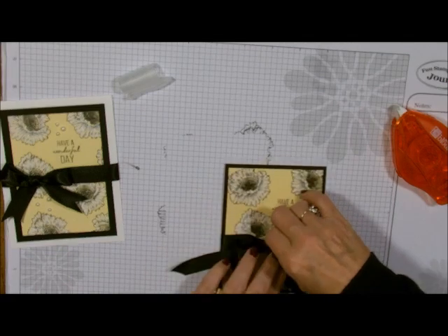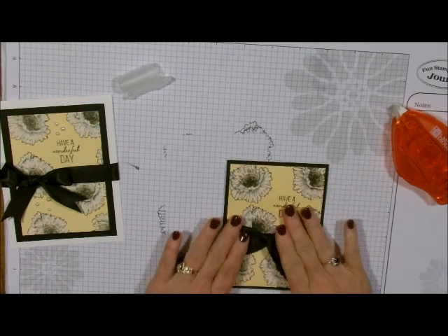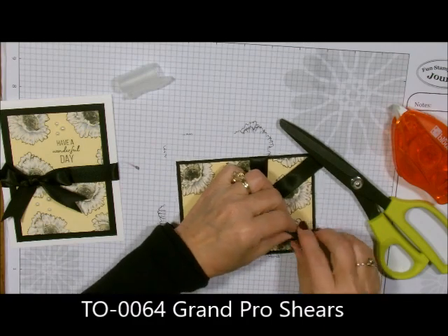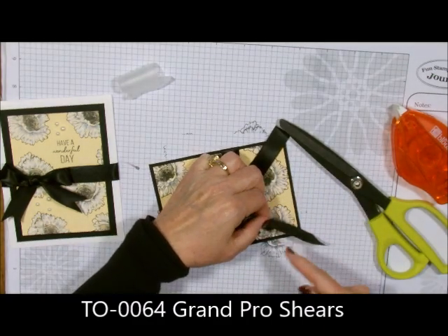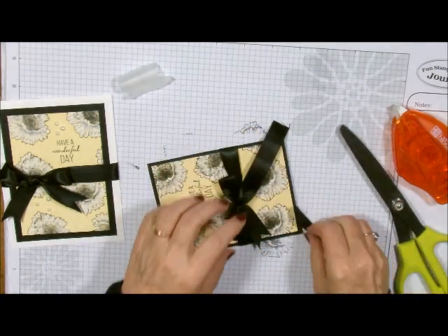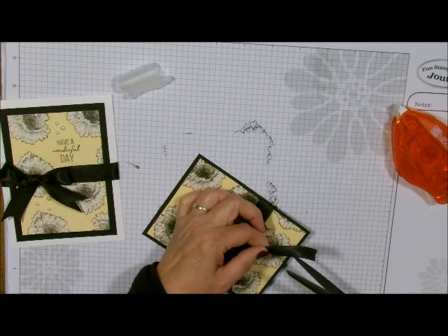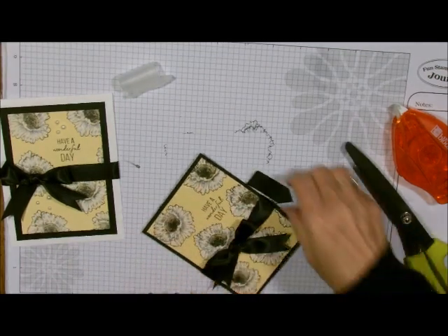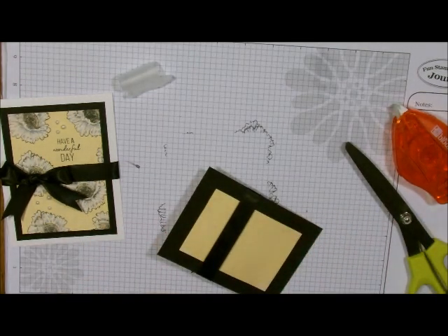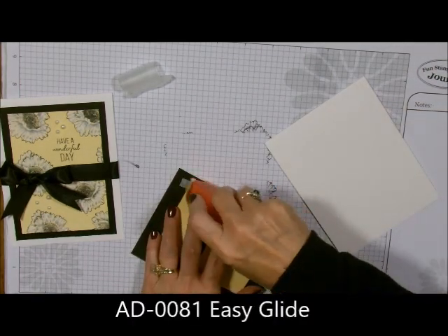So there's my little bow. For this one I'm going to use my Grand Pro shears and cut a little banner in the bottom. When you go to cut a banner, you always want to cut toward the fold so that you have that little divot inside there. Here's my fold right here — always cut toward the fold. Now I'm going to take and add this to my card base, which is my white card base right here, using my Easy Glide for that also.